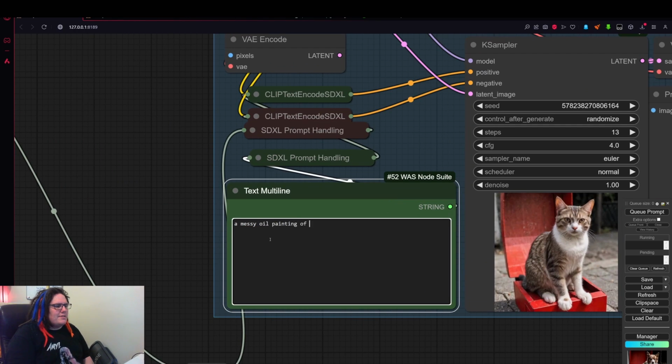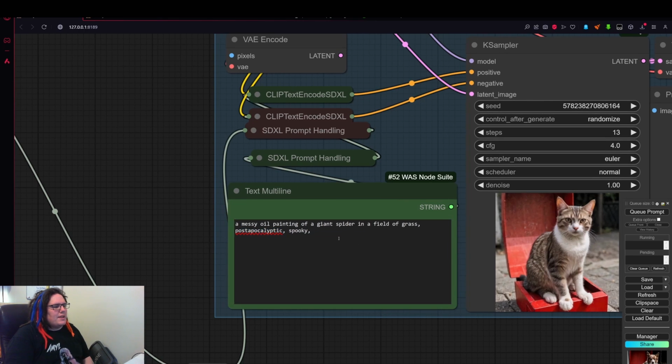Thing of spider and build grass poster spooky. Pretty sure that's spelled right. Yeah, just ignores it.